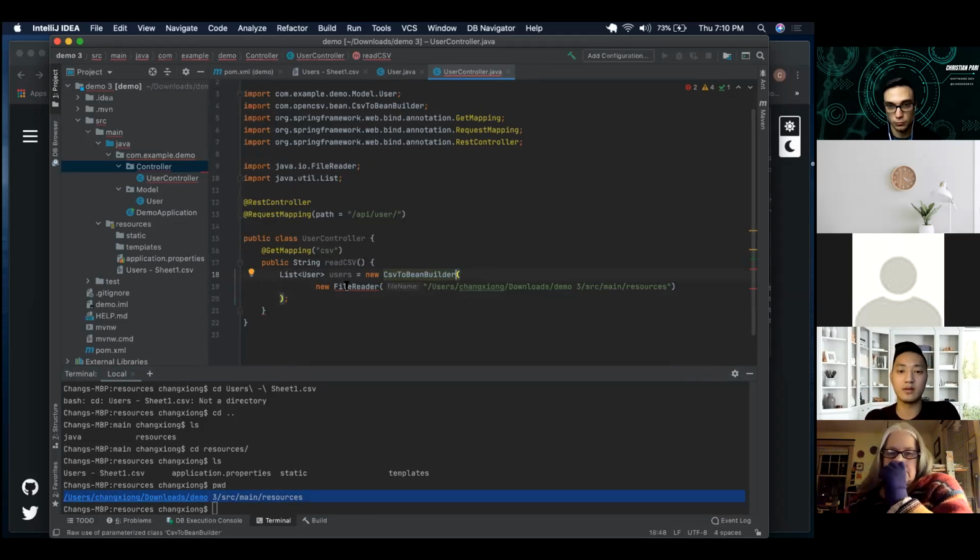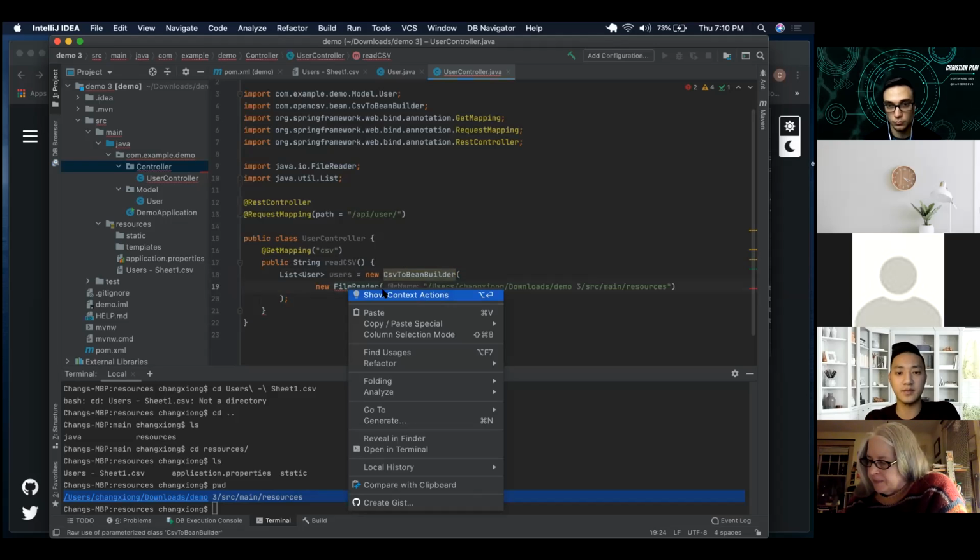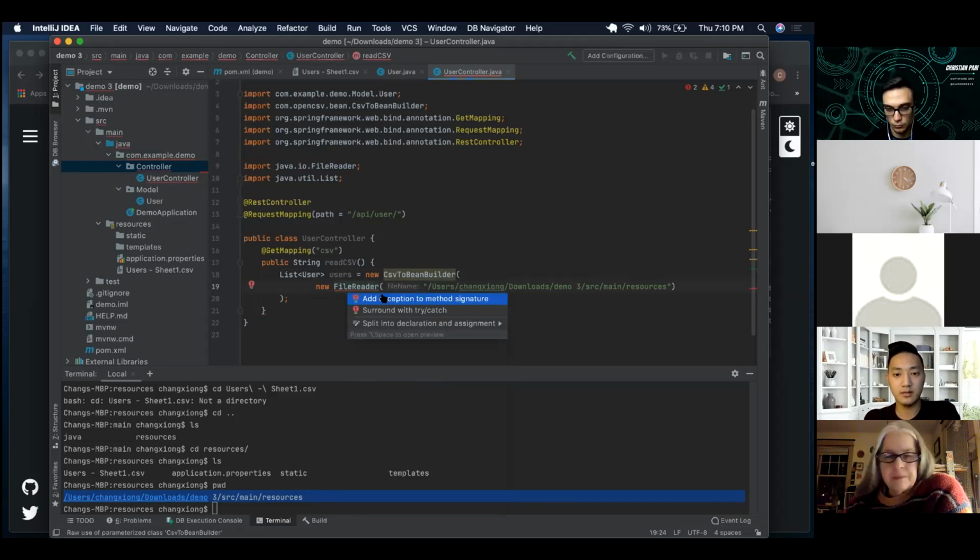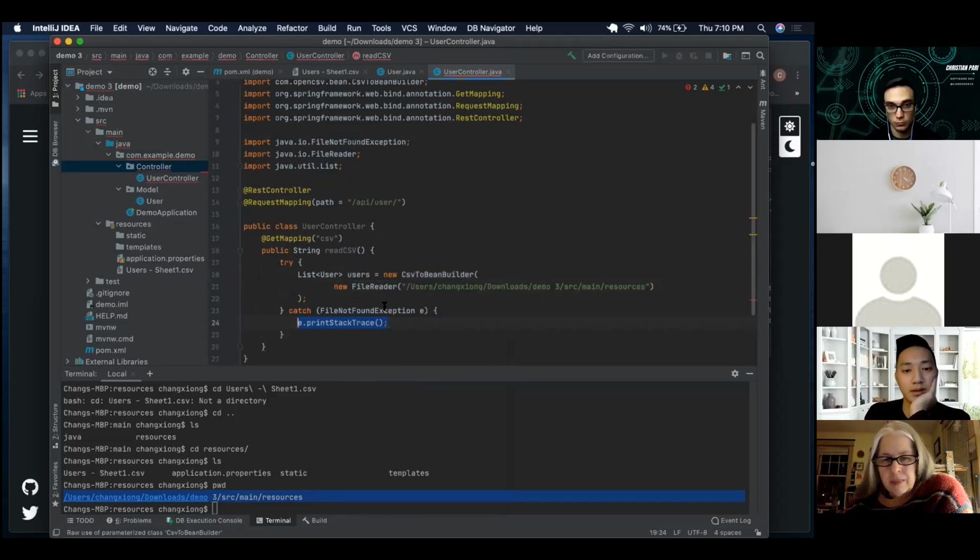Yeah, okay. So we have an error here. I ran into this earlier, and I know that if we surround it with a try-catch, that should go away. Okay, now we have another error here.